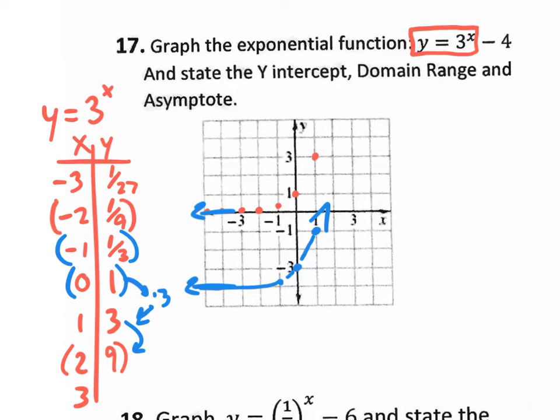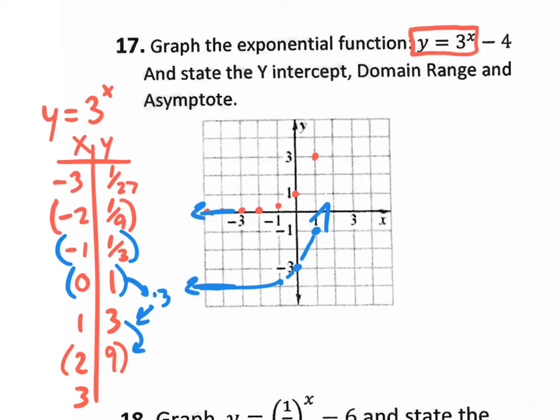Now, in addition to that, mind you, this is going to be multiple choice. There's going to be several graphs. Just by knowing that your base produces growth, you know that from left to right it's going to go up. Just by knowing your k value of -4, you're going to be able to see all the 4 different graphs, and you'll be able to eliminate some of them because some of them are not at the k value of -4. So the multiple choice is going to be a lot easier than you actually graphing from scratch the way we did right here. And in addition to graphing, you also need to state the domain and range.